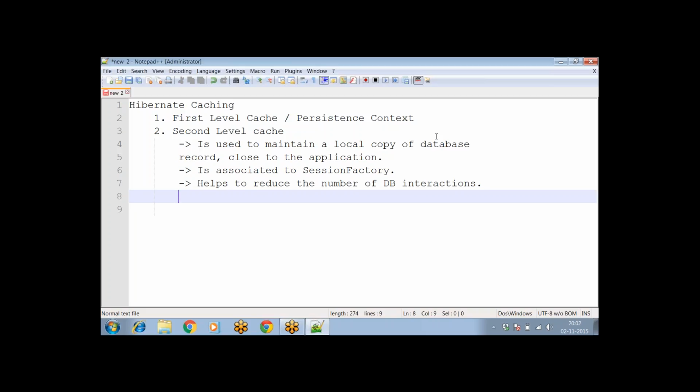You have that original record in the database server, of course. Now here in the cache you have a copy of that record. Suppose that record is modified in the database server. What if that record is modified in the database server?